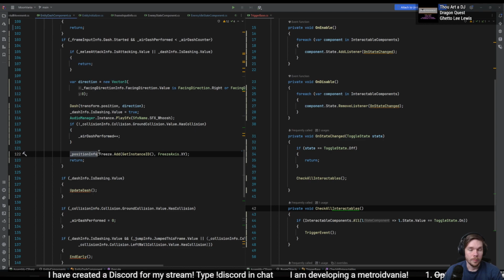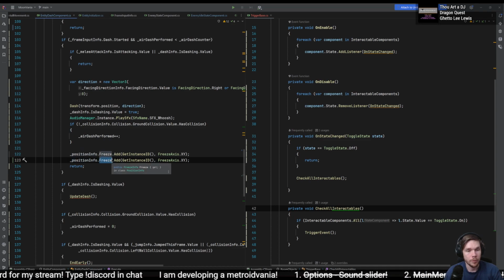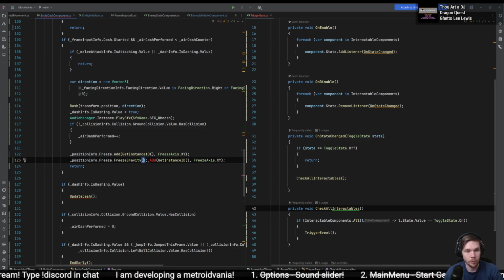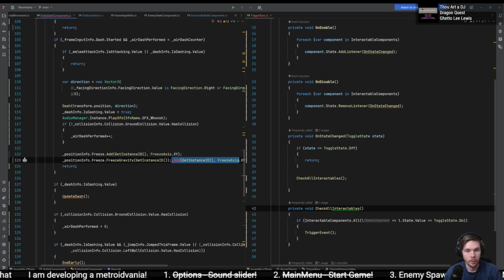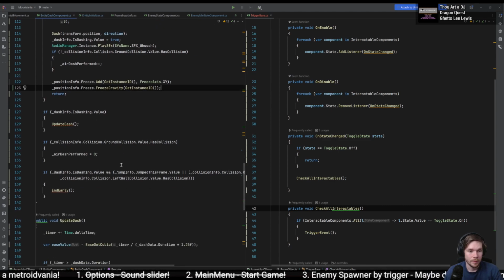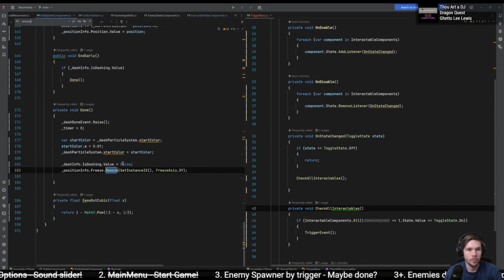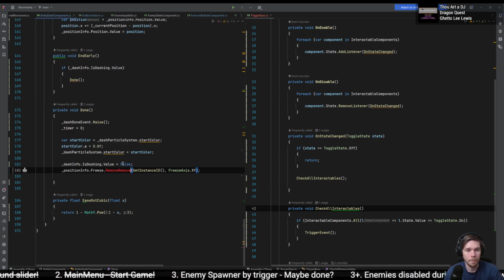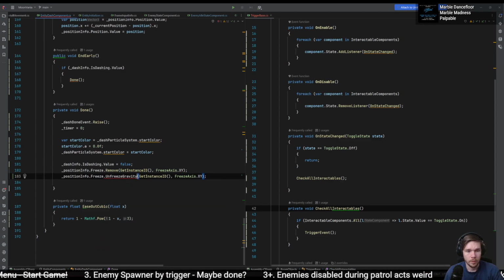So here we freeze the position, XY, because we handle it all in the script. But the freeze also has a freeze gravity, because gravity is not controlled by the XY. And then we have unfreeze somewhere. No. Remove. Yeah. Gravity, unfreeze gravity.